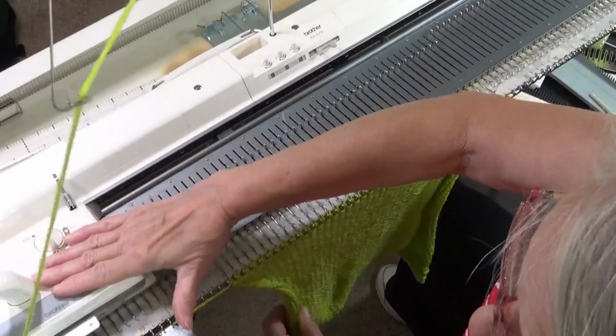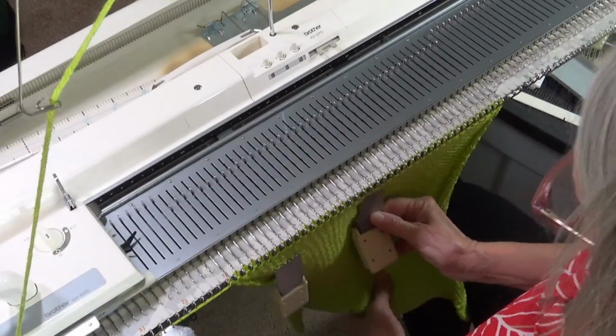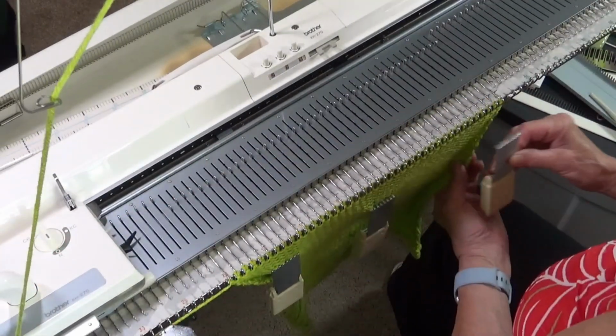First off, I'm going to end with my knitting. I'm going to end with my carriage on the left. And I'm going to put a little bit of weight on this so it doesn't roll off, because it's a pretty big swatch.